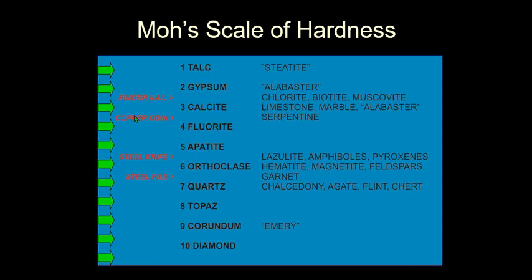So I might ask you, what's a mineral which is softer than a fingernail? And you would say, well, it must be gypsum or talc. Or it's harder than a fingernail, but softer than a copper coin, calcite. And so there's all sorts of very important rocks and minerals that are of these hardnesses. And so this is a way you can distinguish between them.